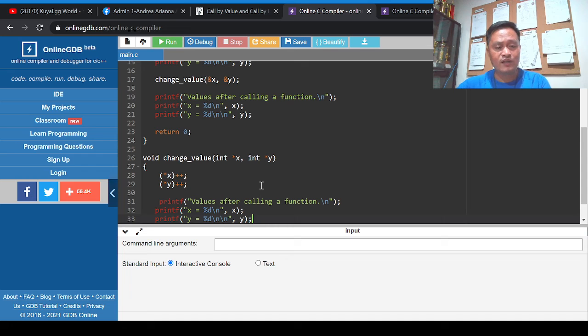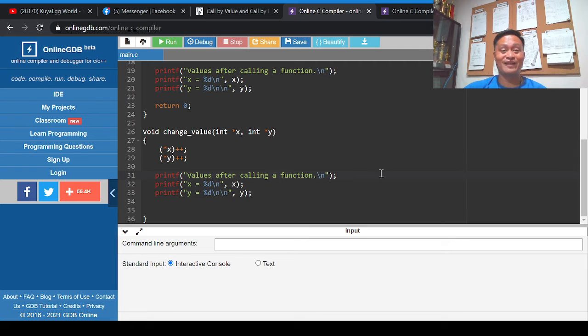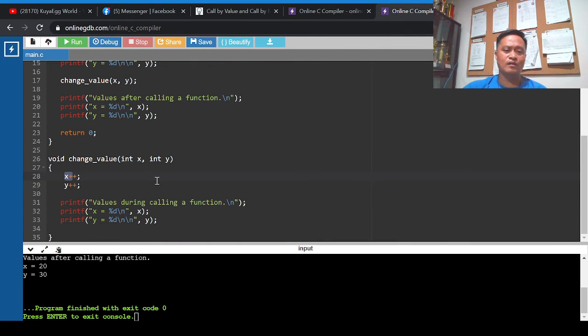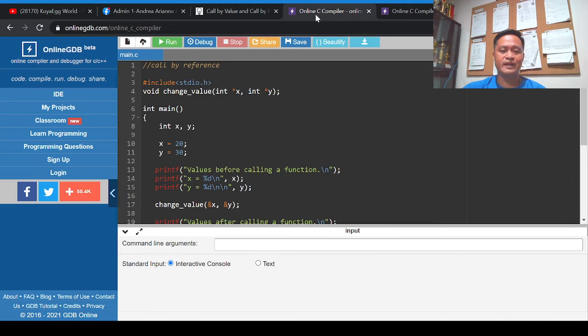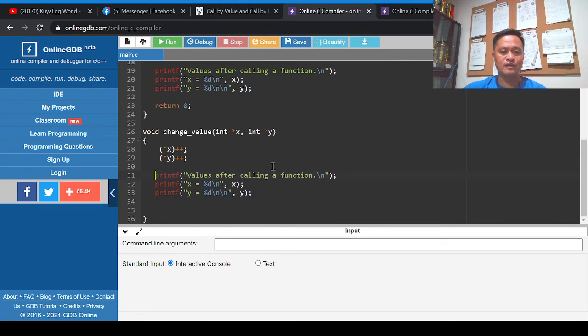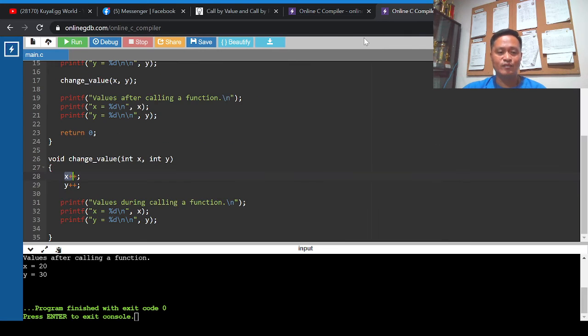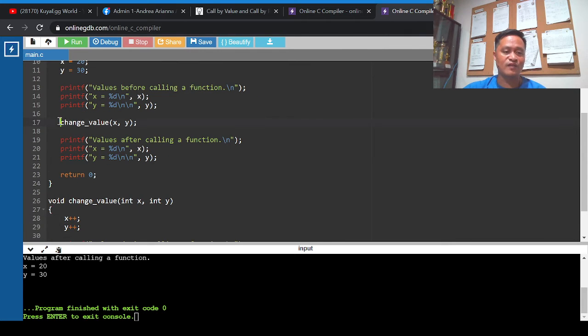What's next is we'll check the value of x and y. Similar to call by value, the only difference is that in the main program we pass addresses here, but in call by value we pass values.